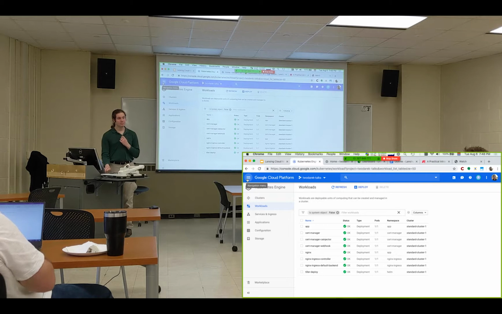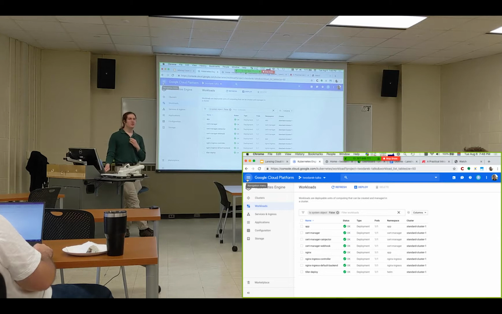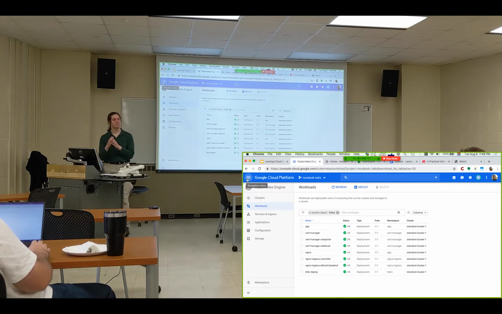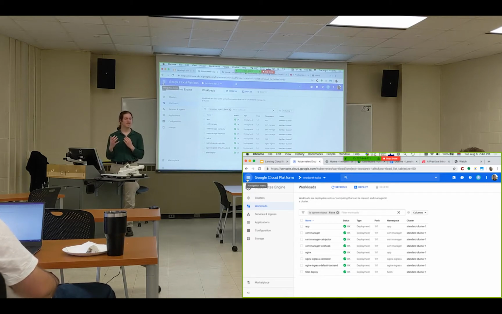They don't really have a calculator based on that. There is a calculator page where you put in your stuff, like how many jobs or how many machines of what size and everything, and it'll come out with a total. But there's not any sort of compute recommendations based on my history. Like, this is what you ran last month. If you would have just kept 5, it would have been cheaper.